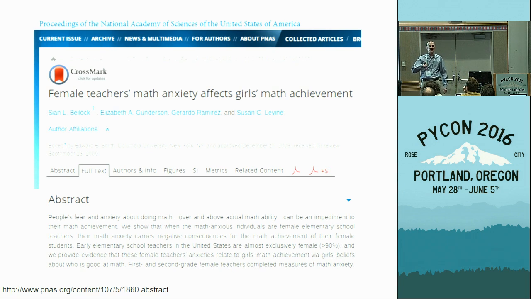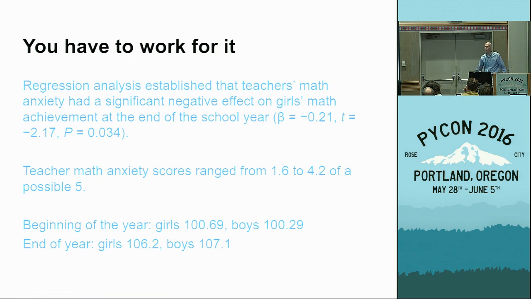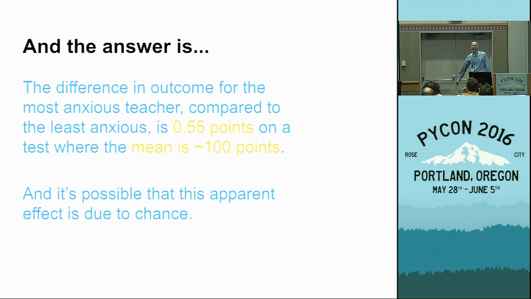I had to go into the supplemental materials on the web page of the Proceedings of the National Academy of Sciences, and I had to crawl and find 3 different places in the paper where I could find out how big was the range in the anxiousness of the teachers, how big was the size of the effect between the least anxious teacher and the most anxious teacher, and that turned out to be about half a point. But of course, now I don't know what half a point is unless I know what the scale of the exam was, and that was in a 3rd place in the paper. When I finally pieced it together, I discovered that the difference between having the least anxious teacher on the scale and the most anxious teacher on the scale was half a point on a 100-point scale.